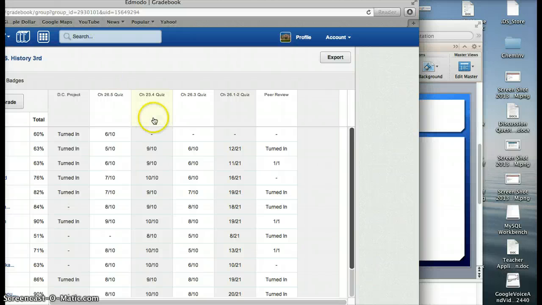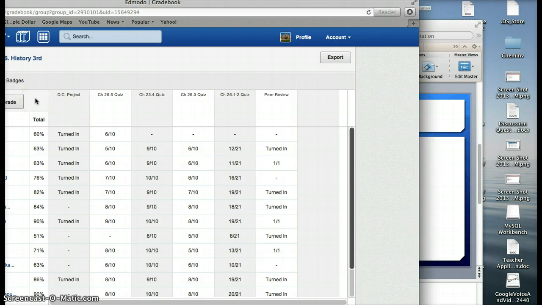So this is all of their assignments. There's quizzes here, there's a peer review, so it says turned in. If I wanted to say, yes, I turned it in and I read it, I told the class verbally that I would just give them a 1 out of 1, and I'd factor it into their project. All of the quizzes that they take, this is how they are scored, and then their total score can be found on the left.